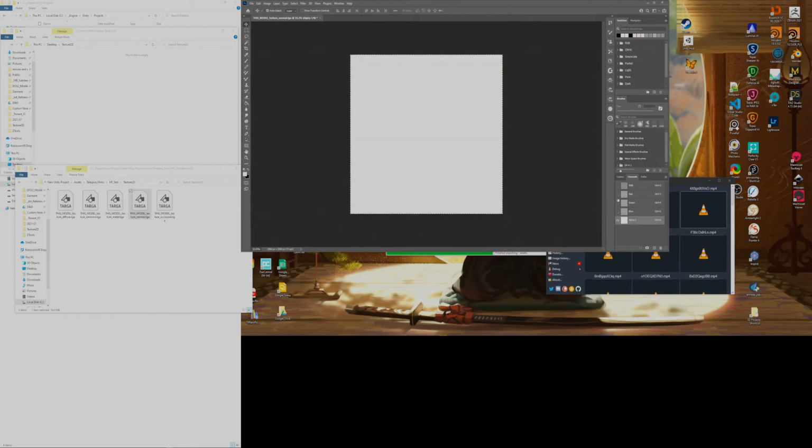Isolate that again. You still have that selection. You're going to hit Control C, go to channel, Control-Shift-V to make it white.